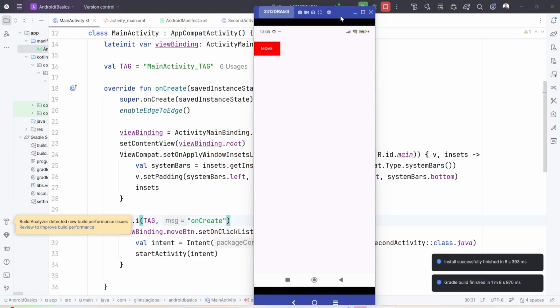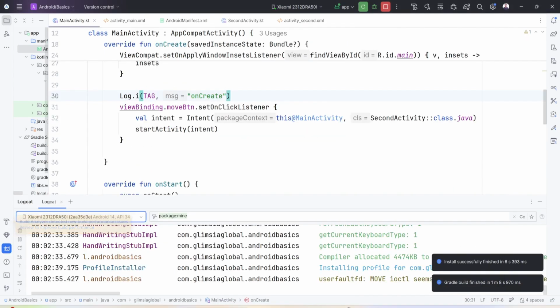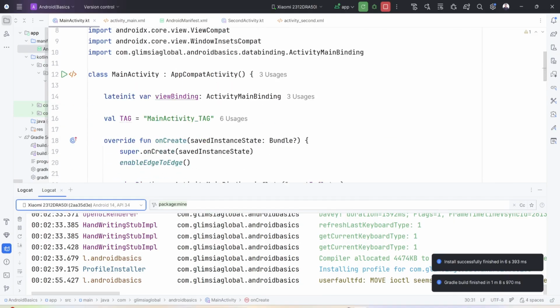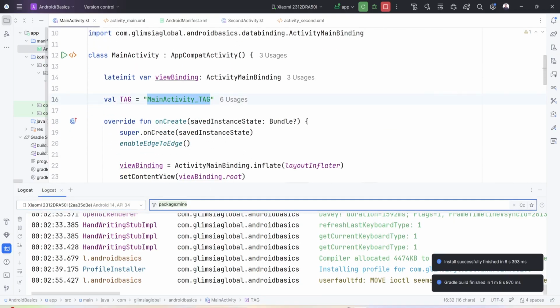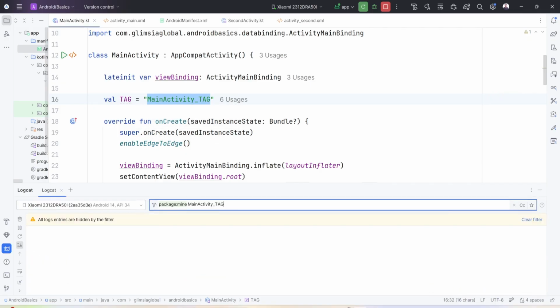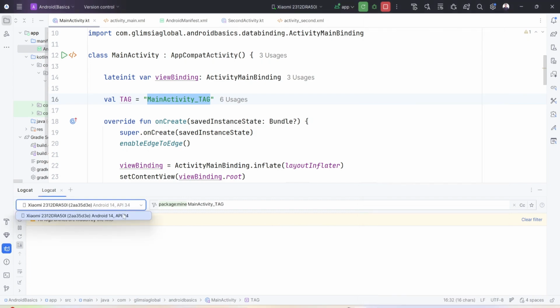See, our app is running now. So here we'll open this logcat also, so that we can know which thing is getting printed. First I will copy this main activity tag and paste it here in this location, after package name. So here we'll be able to see what is actually getting printed.